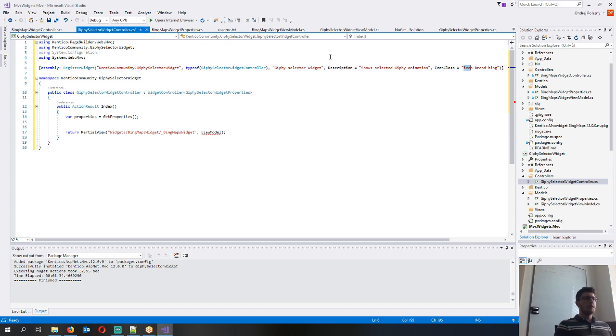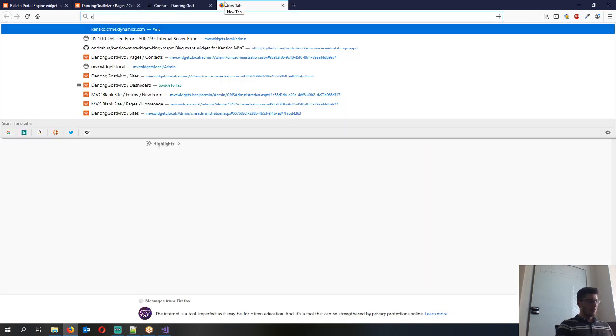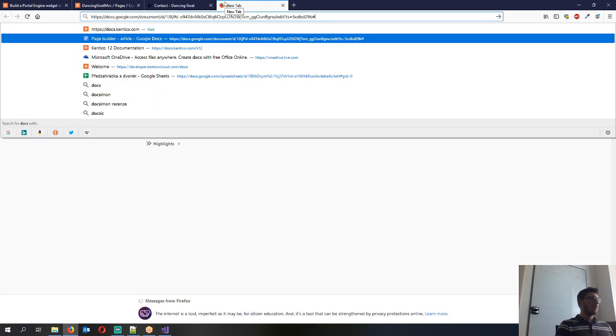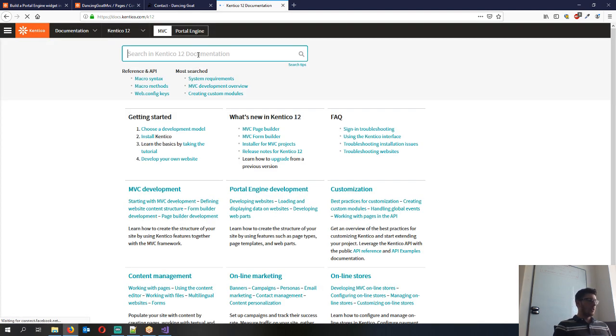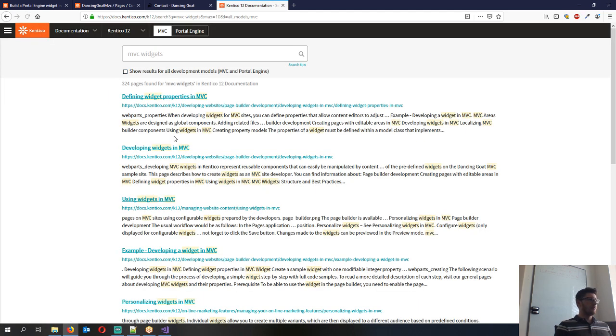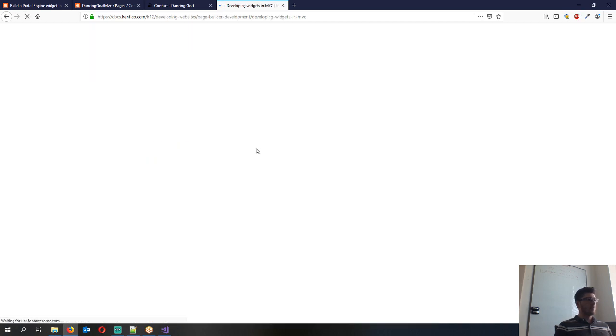Now here I can also select icon class. If you look at the documentation, I can jump into the section where we talk about widgets. So developing widgets in MVC.